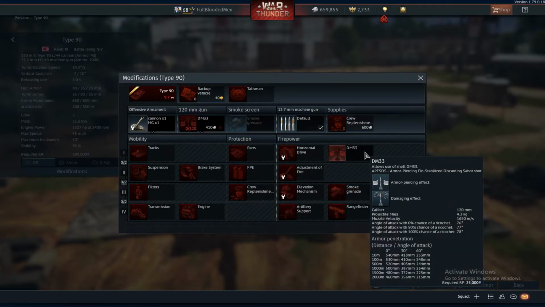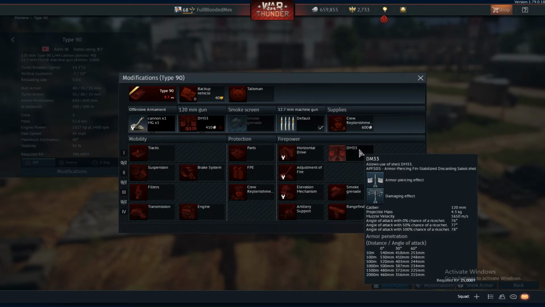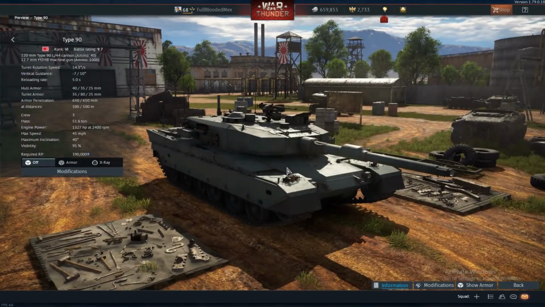Another thing I was pleasantly surprised to see was that if we go into the modifications, this vehicle does have an APFSDS capable of penetrating 540 millimeters of armor, which is going to be a force to reckon with because most vehicles do not even have armor that can bounce this kind of shell. So this vehicle is going to be the new M1 Abrams of the 1.77, and it's going to provide very good firepower with its autoloader.